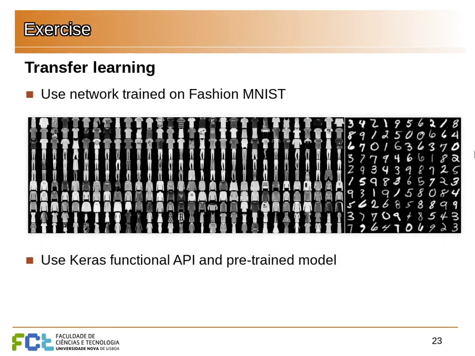So now what we're going to do is use the same model, the part that extracts features with all the convolutional layers that has learned to extract features from the clothes, and we're going to train a new classifier at the end of this network in order to use the features that are being extracted to classify the MNIST dataset, which is the one of handwritten digits. And we're going to use the Keras functional API, because the sequential API where we just add layers doesn't have the flexibility to do this.